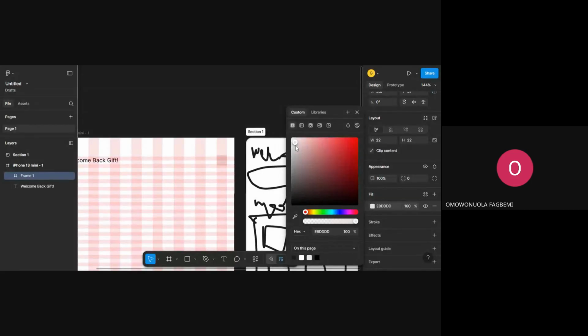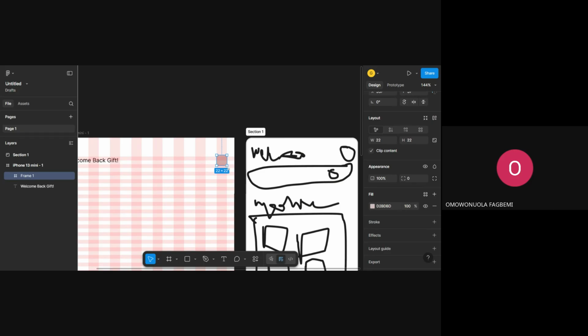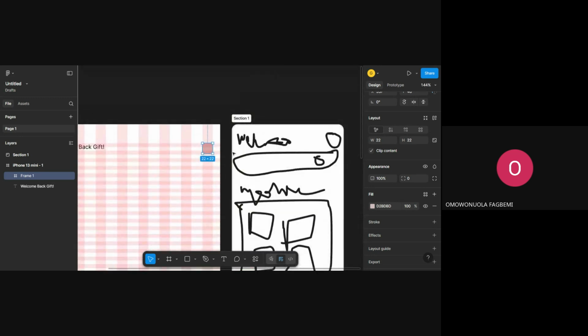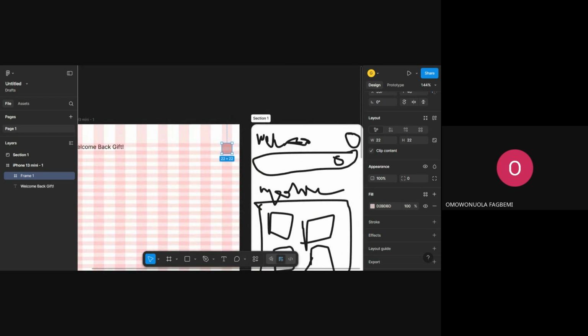I like to use black and white. Most people like to use black and white when doing low fidelity, because at this point in time you're not looking for aesthetics. You're not really using any color. You're just doing black and white. So I'm going to make this snap to the line. So this is our notification button, our notification icon. I'm going to change the aspect ratio to 16 to make it smaller.